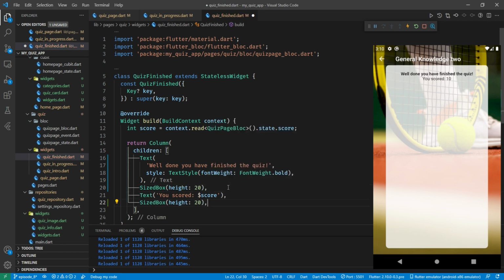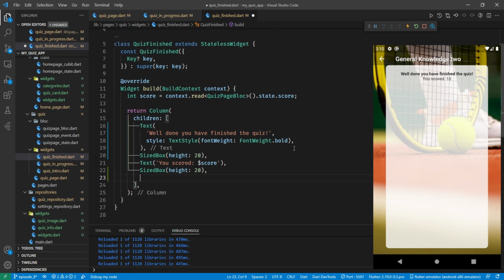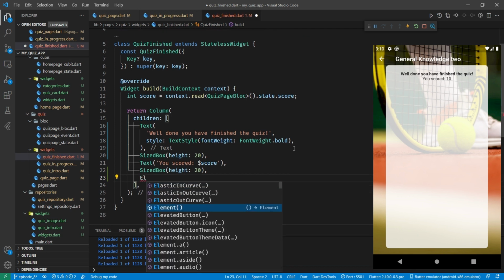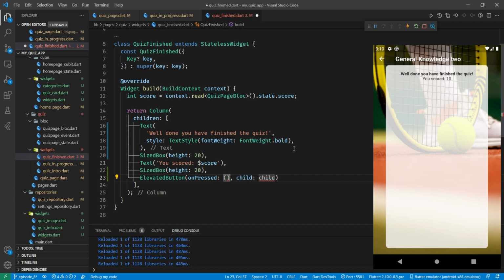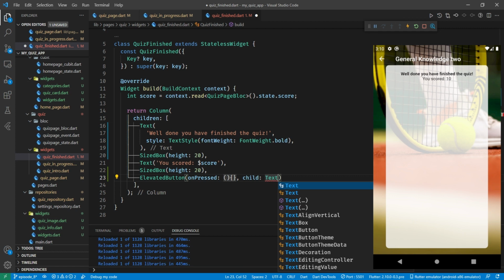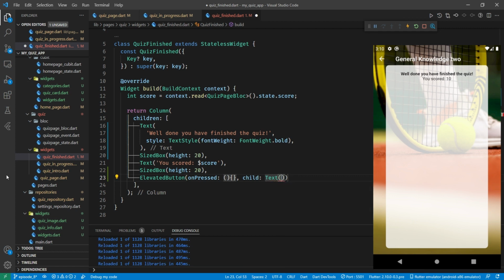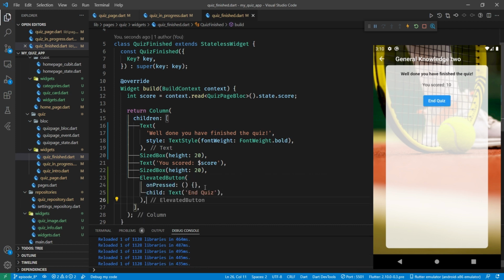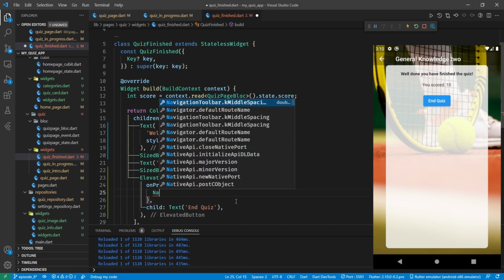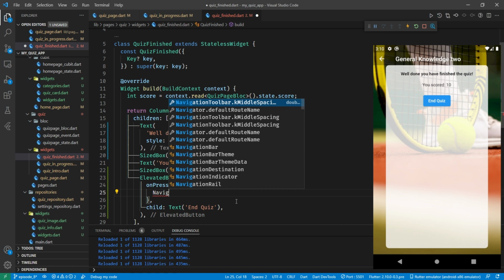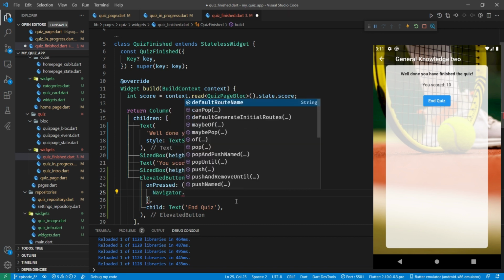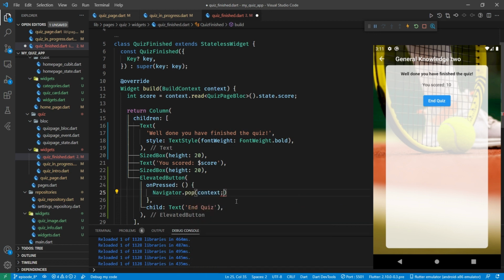We've got our score, and then underneath that I'm just going to put an elevated button which takes us back to the start, and so the text for that is going to be end quiz, and when you push that it's going to be a Navigator dot pop context.